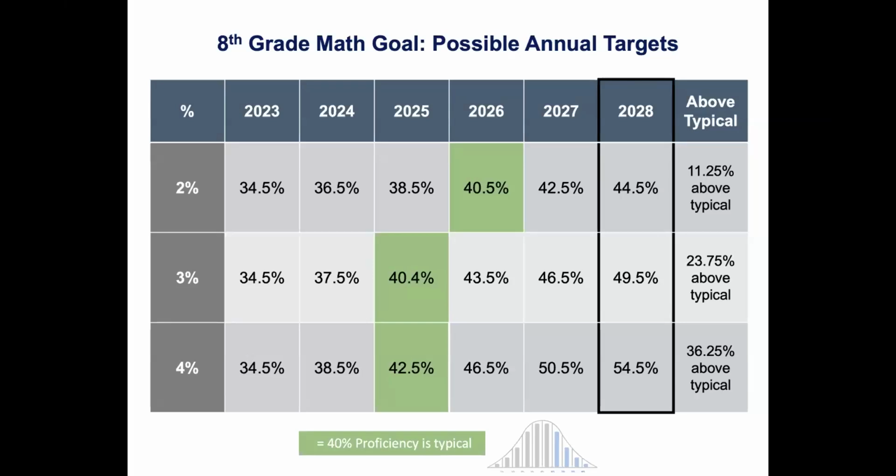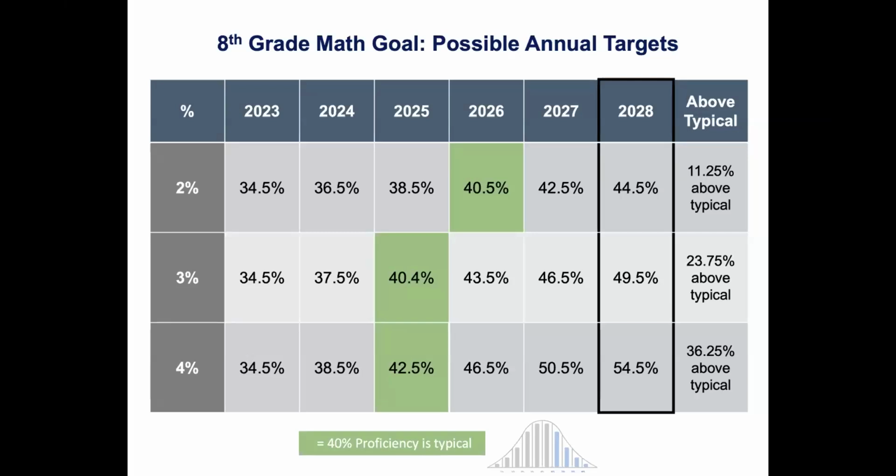I'll chime in that regardless if the board chooses 1% or 6%, we're going to work extremely hard to make sure that we do whatever it takes to move the needle. From my perspective, when we set the goal, let's say we set a 5% target for reading and a 1% target for math, that's going to help me remind the board how we should allocate resources. But at the end of the day, we need to make sure that we're moving the needle for our students. So I don't want a board member to not favor 2% because they think the administration is going to work 4% less hard. That's not true at all. It's really about how we're going to allocate moving forward our resources and dollars.